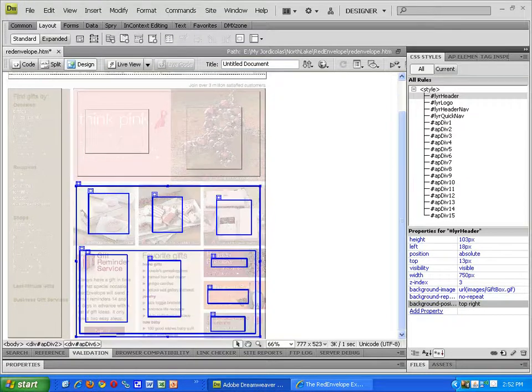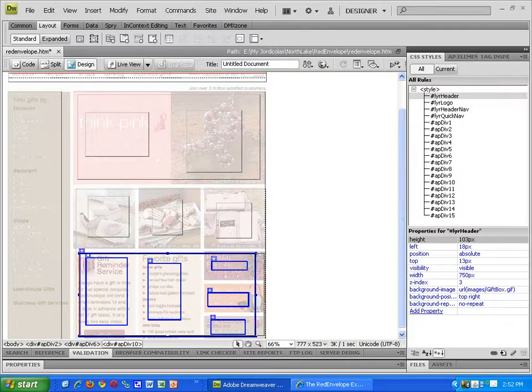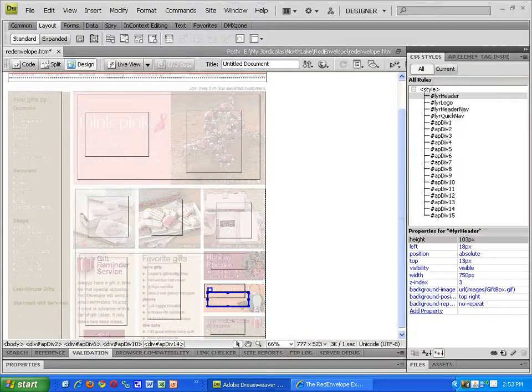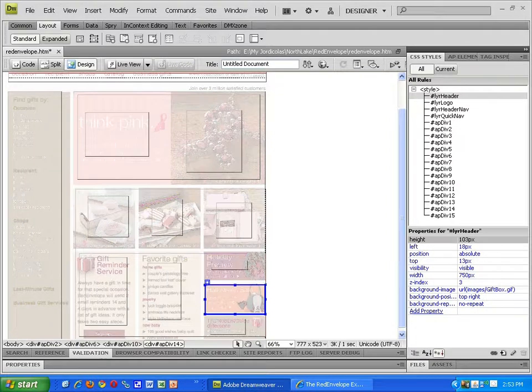Let's just imagine that I'd already set all the properties here, and everything is lined up as it should be. I'll just do it manually here real quick. And in this particular division, I need to add a bat. So it's called division 14, and I know that because I can see it down here in the tag selector.